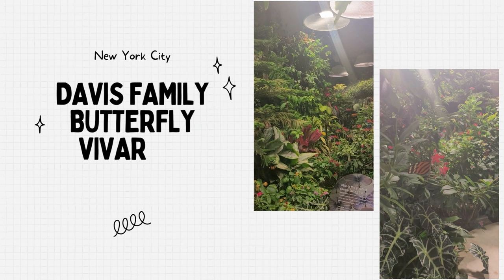And then we headed over to our first exhibit, which was the butterflies. Man, oh man, did they have it humid in that room. It was so humid and nice and toasty to keep those butterflies happy. And it was a really cool exhibit. I shared in my Epcot video where we've done butterfly tents before. We live in Florida, so there are a lot of them around.